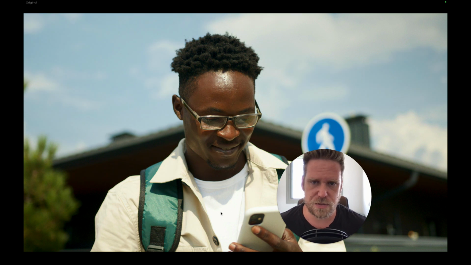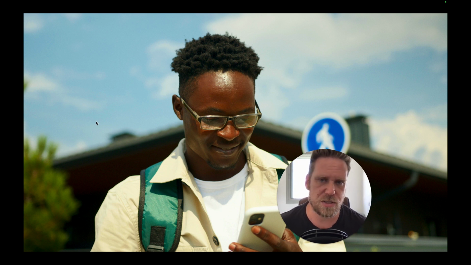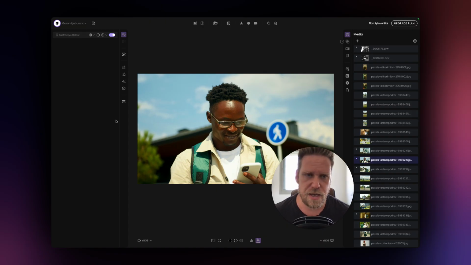So going full screen, you can see this is the before, this is the after. Pay attention to how much the density here in this sign increases, the density of the color of the jacket, the density of the greens here. So this really allows us to create a neutral look which is much more dense in its appearance than it originally was, and hence make it look more filmic-like.